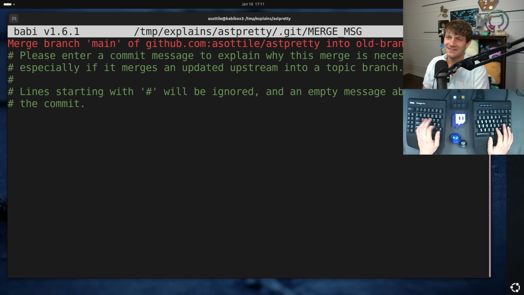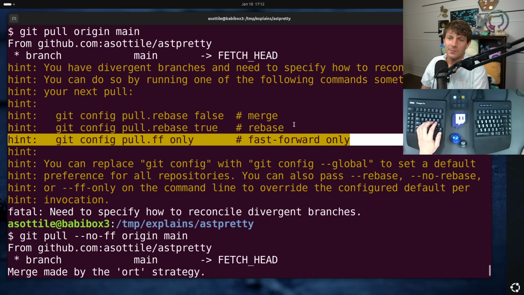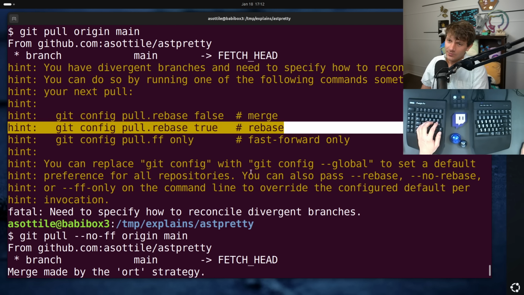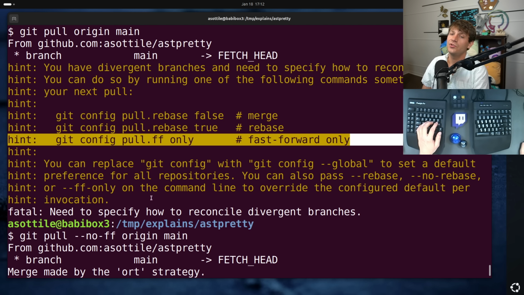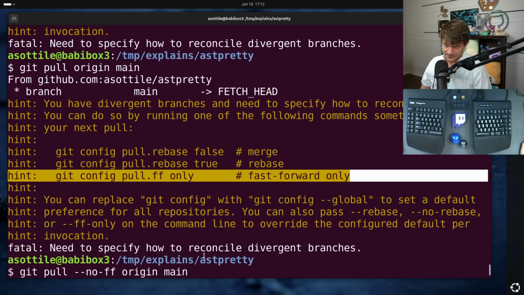Well, anyway. I have another video on fast forward that explains this way better than I'm going to do here, but this basically told pull to merge using a fast forward strategy. That's kind of what it's explaining here. Like either make a merge commit, make a rebase, or only do pull in a fast forward manner. Fast forward being like you're on a commit and you're only traversing forwards. Even if you've diverged, then it just fails, which is why it failed here, because I think it defaulted to this.